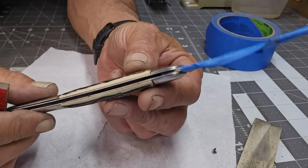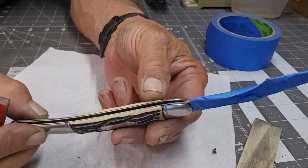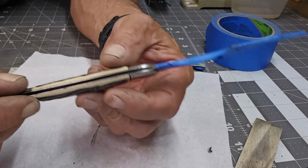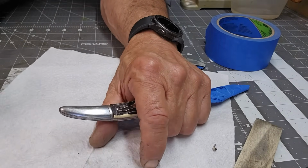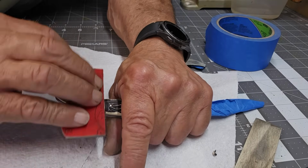So now we've got the well cleaned up fairly good. It's nice and shiny in there. You can see into it. It doesn't look like there's any rust or anything. That was so interesting. Huh! Learning every time. Same thing again with this. I like to just go that way. It's a personal preference. Does it make a difference? I'm not sure.